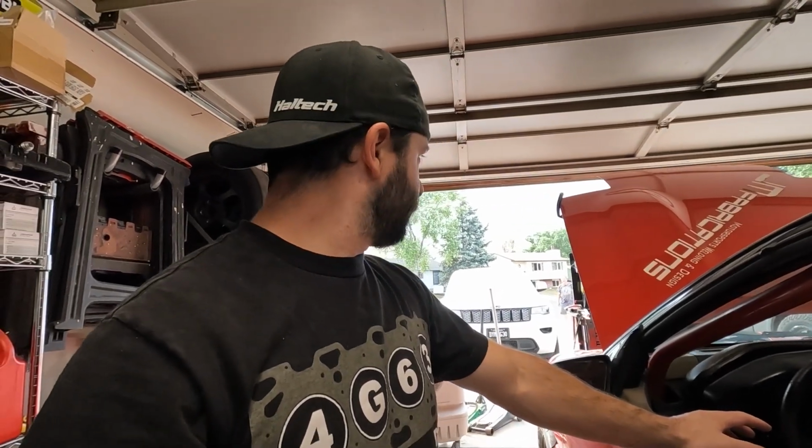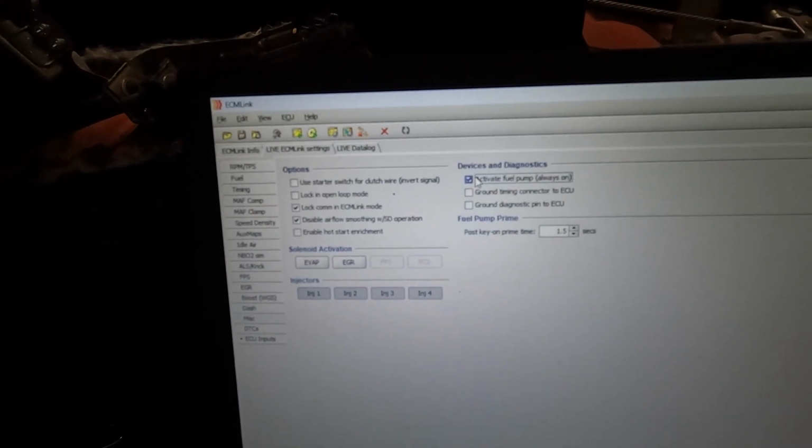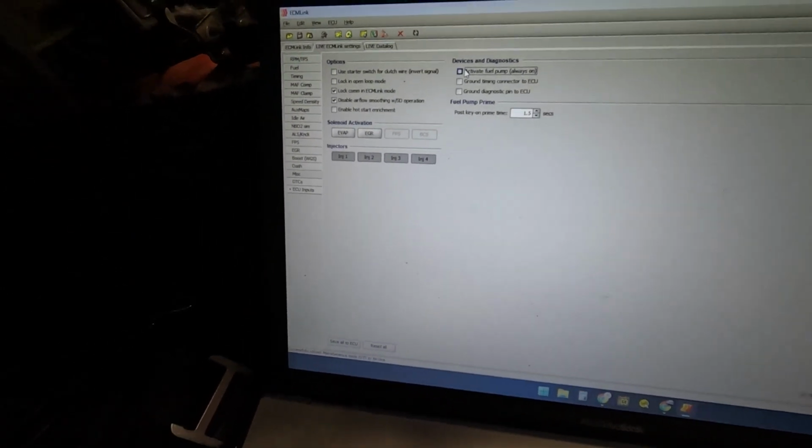Base fuel pressure is 37.5 on 1G. That's what we do now. Obviously, if you're running a lot of horsepower and you need more fuel injector, then you can turn up the base fuel pressure. So once you're done setting the base fuel pressure, you can check for leaks. Obviously you don't have to worry about having the engine running. You can shut that off.